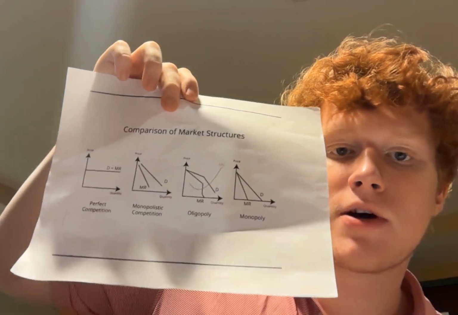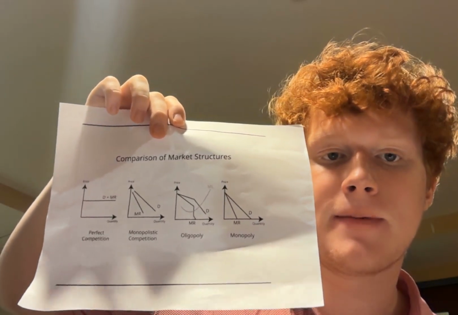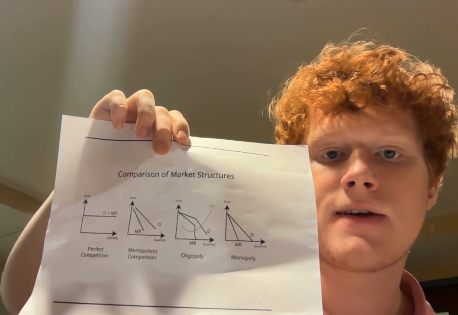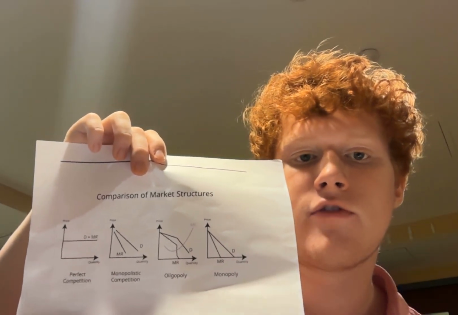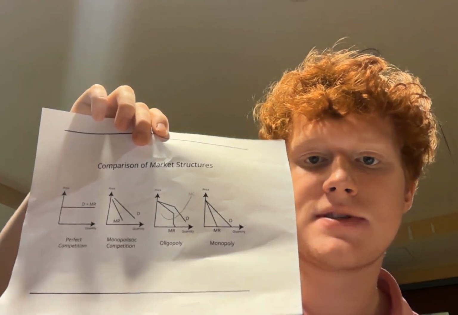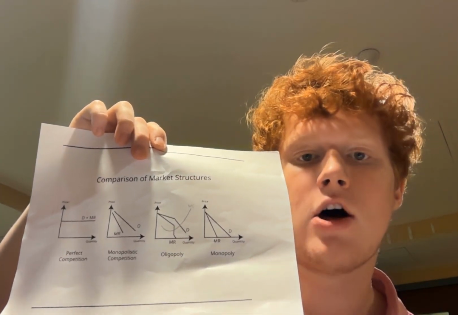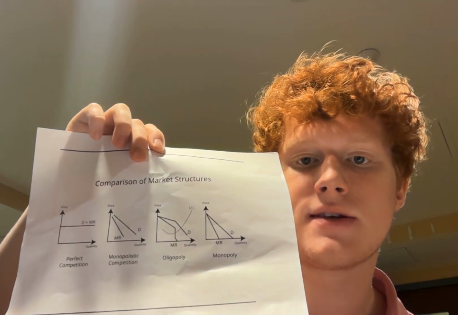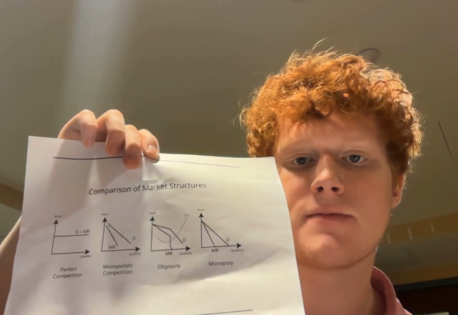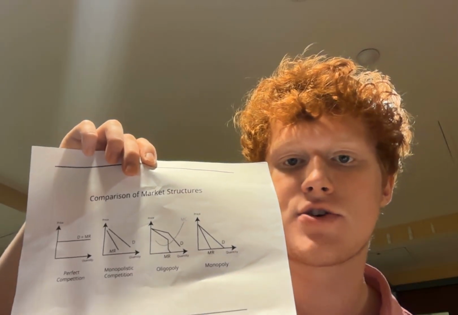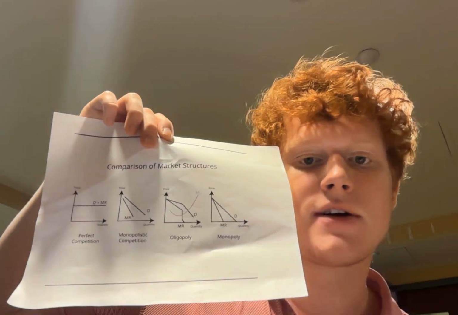This graph compares perfect competition, monopolistic competition, oligopoly, and monopoly. The shapes of the demand and marginal revenue curves differ for each market structure. For oligopoly, the demand curve slopes downward, but does so in a less clear manner than monopoly. Oligopolies do have some pricing power, but cannot behave like a full monopoly because rival firms continue to exist. This graph helps illustrate that oligopoly falls between competitive markets and pure monopoly.